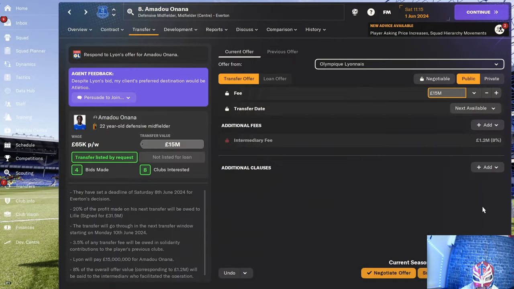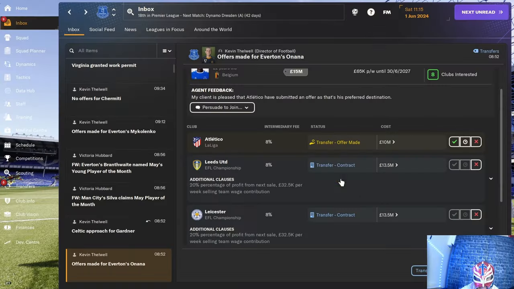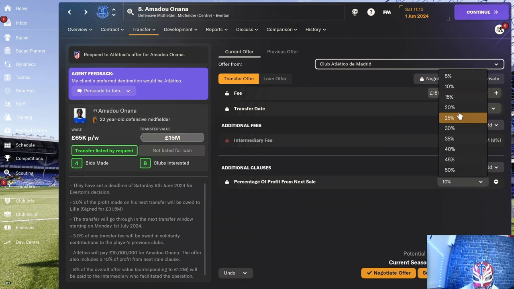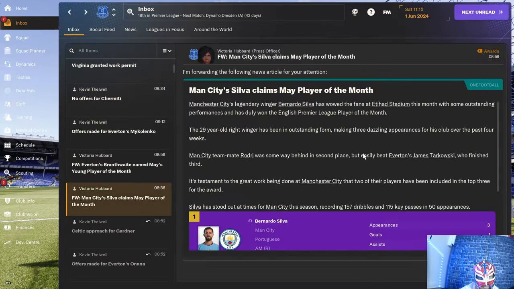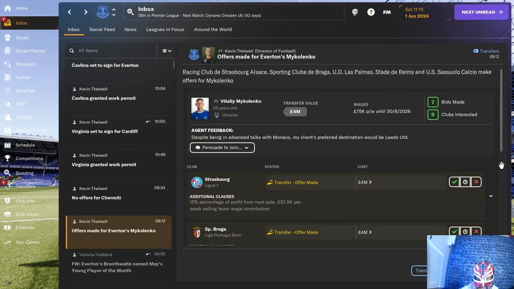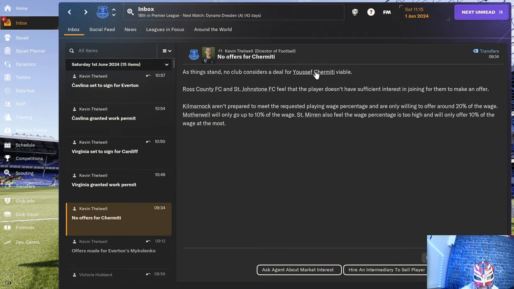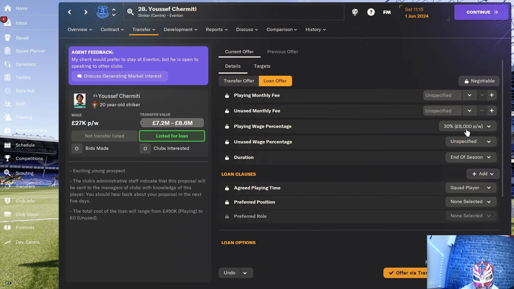Been the same for this. 15 million. 20%. Yep, I'm happy with that. 15 million. I know this bit's very tedious, I do apologise. Brandwave, the young player of the month. Hopefully that'll entice us to go through. And offers that are acceptable for Nico Lenko. Nobody wants to bring in, probably because of the 30% wage, so we'll do that. 4%.